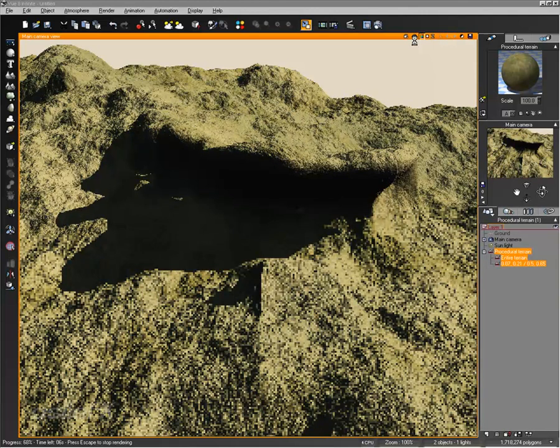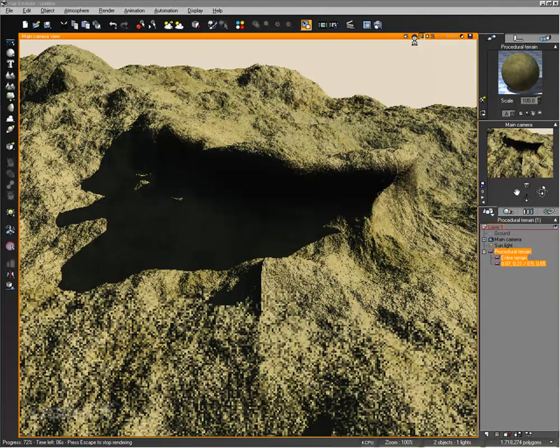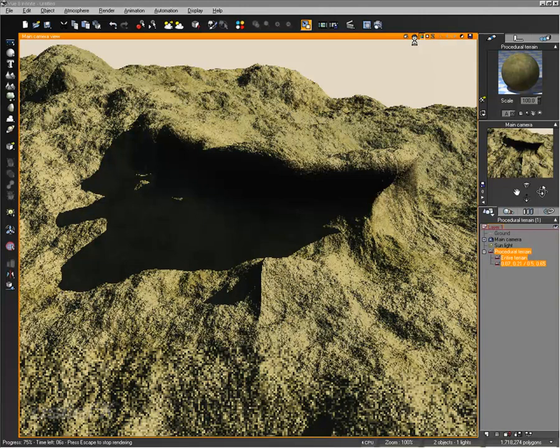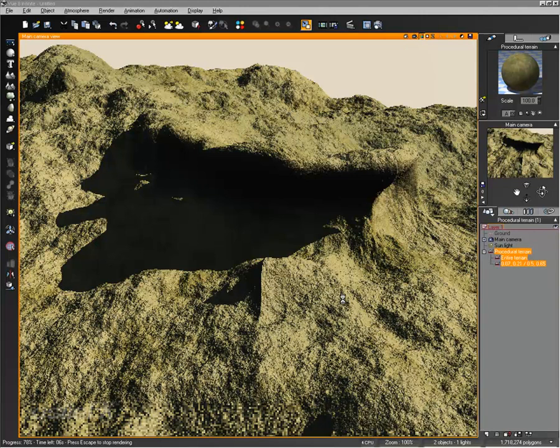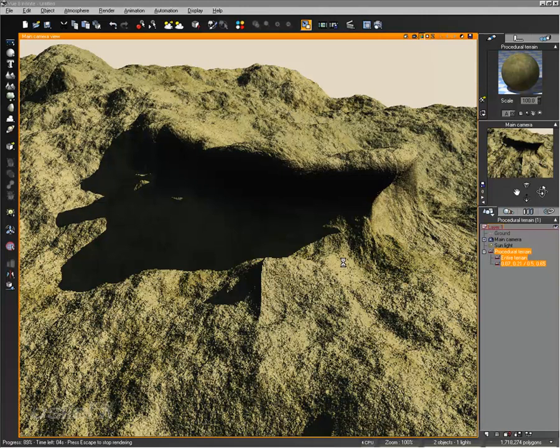So this is a great way to not only pull out areas of an infinite terrain, but to say, I'm just going to use these 3D tools in this part of the terrain, draw out the zone, and then not have to worry about those 3D effects on the rest of the object. The only real limitation is that you're restricted to the 3D tools, and you can't use some of the two-dimensional effects directly on the zone.